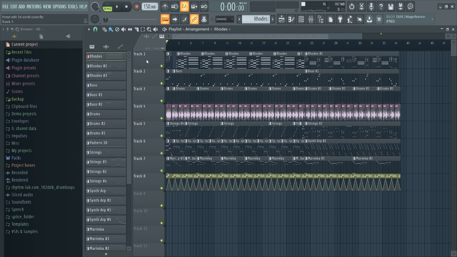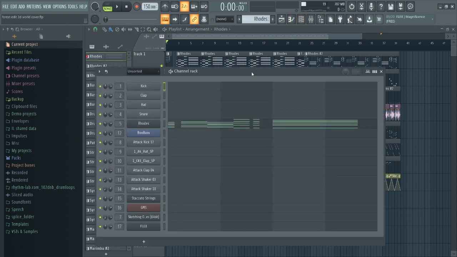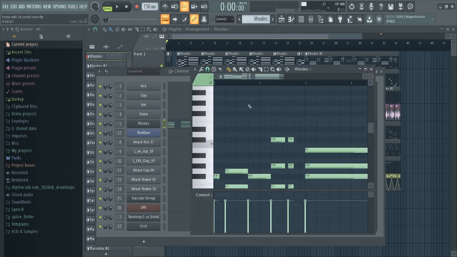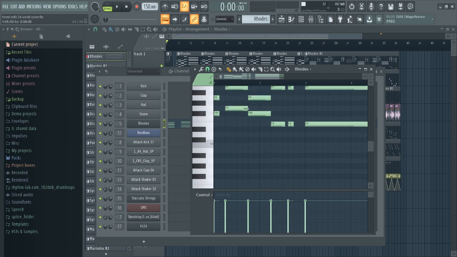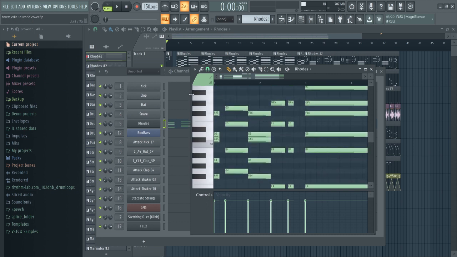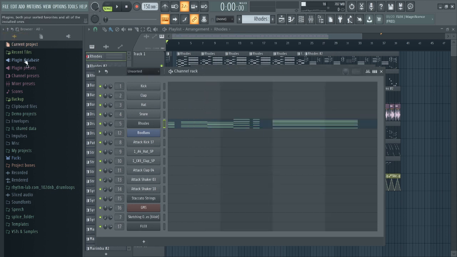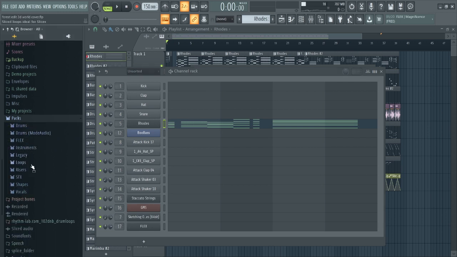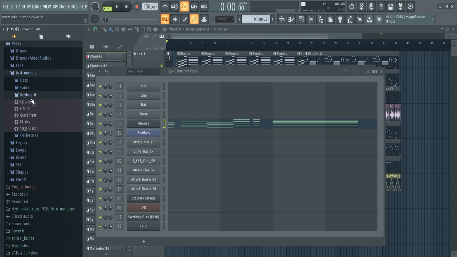So the first instrument I worked on was the Rhodes, which is right here. Oh, wait. There we go. So that was the first instrument I worked on, and the Rhodes was surprisingly hard. Not the sound. The sound was pretty easy to get at least marginally close to the original. It's not one for sure. But what I did was I took the default Rhodes. So if you look over here, FL Studio has the Rhodes under the instruments keyboard section. Yeah, so I took the default Rhodes.